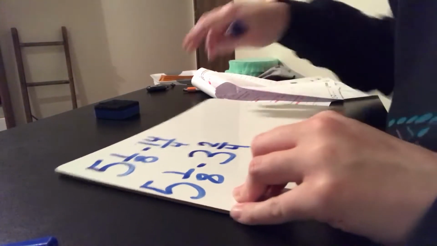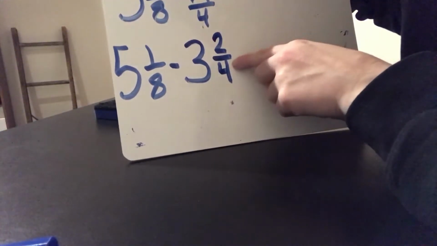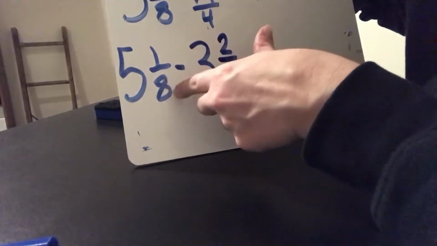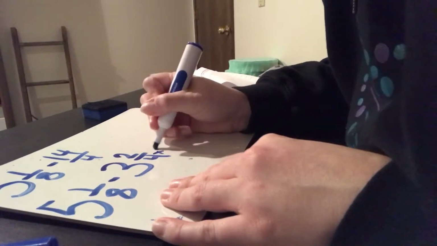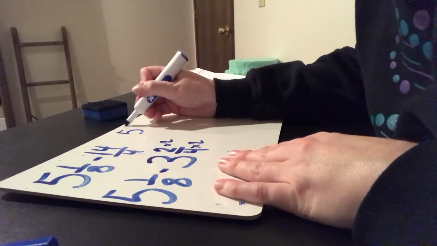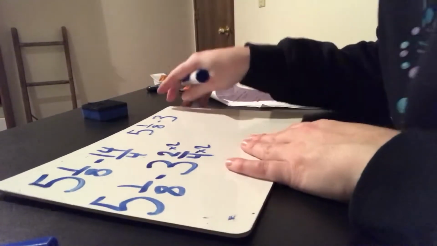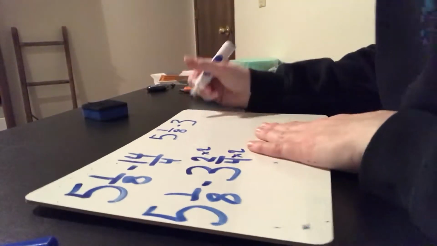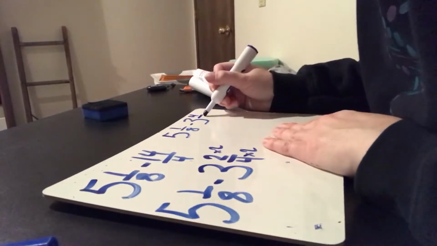And then I'm not going to do butterfly on this one because I know that 4 is a factor of 8. So I can just multiply it by 2 on the denominator and the numerator to make me have the same denominator. So I'm going to go like this. Okay, and I'll write my new fractions up here. I didn't do anything to 5 1/8 minus 3. You don't do anything to the whole number. The 2 times 2 is 4. And the 4 times 2 is 8. So now I have denominators that are the same.